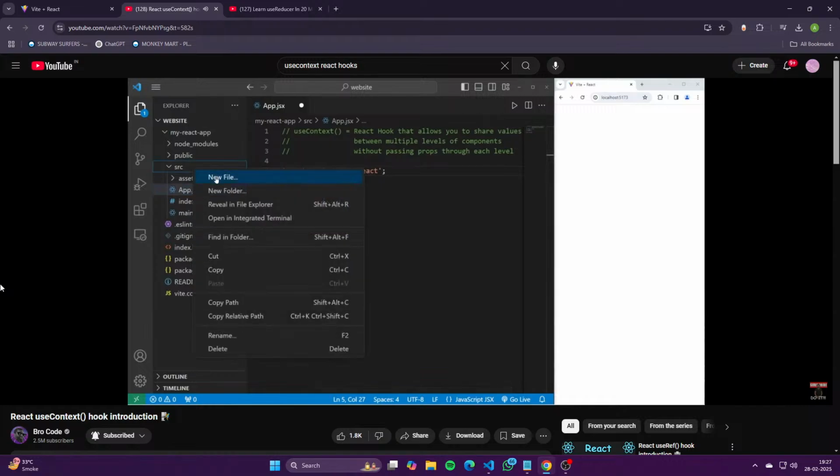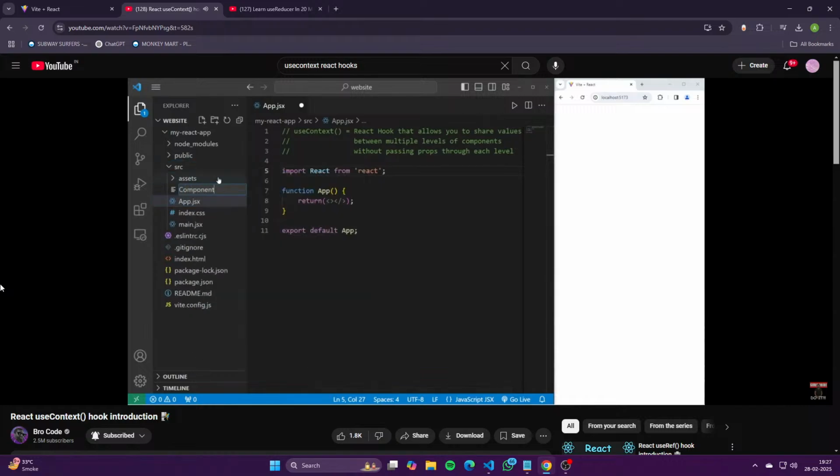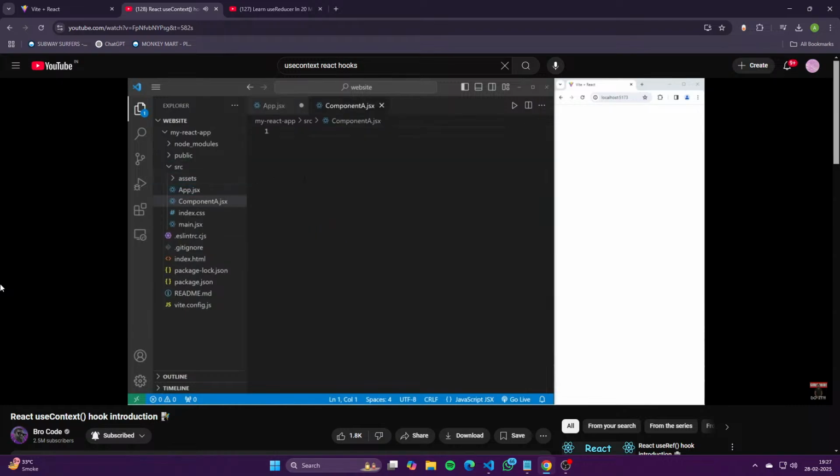So within our source folder, let's create a new file for component A. This will be a JSX file. We will create a function-based component named component A. No parameters for now, and be sure to export it. Export default component A. Within this component, we will return some HTML. We will return a div element. The div element will have a class name of box. Within this div element, we will create an h1 element that has text of component A.